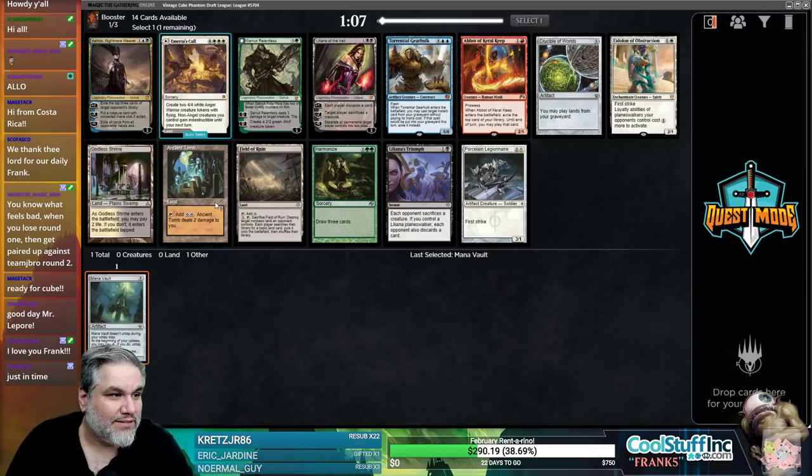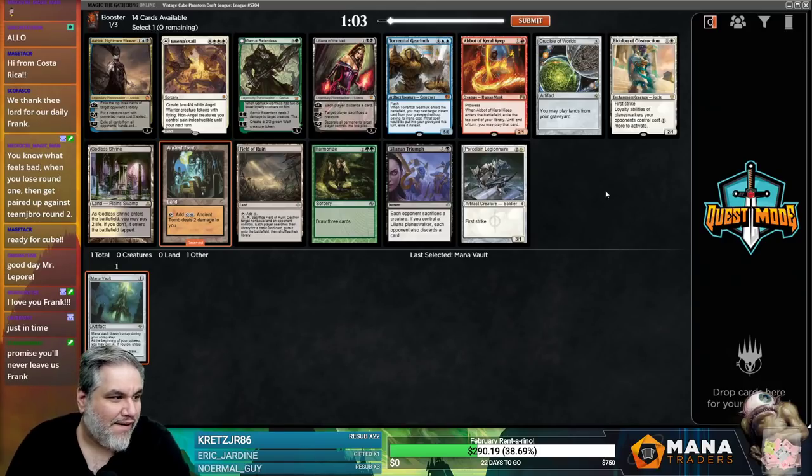Oh, an Ashiok. Also an Ancient Tomb? There's a lot of fast mana here, guys. I like Ashiok, but I think I like Ancient Tomb better.